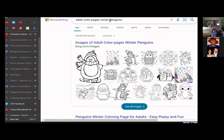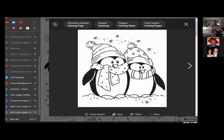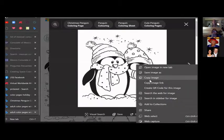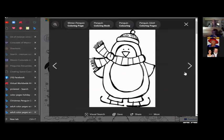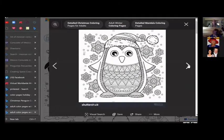If you want to do snowmen, if you want to do trees, there's a gazillion you can search through. If you want it to be winter themed, like here's the one that is that stamp that I have. So all I did was right click on it and it said copy image. And then I put it on my card. Some of them do have a little copy, like they might say what it's from, and I'll just leave that on there so they get credit. But they're designed to be printed and colored if you say color pages typically.